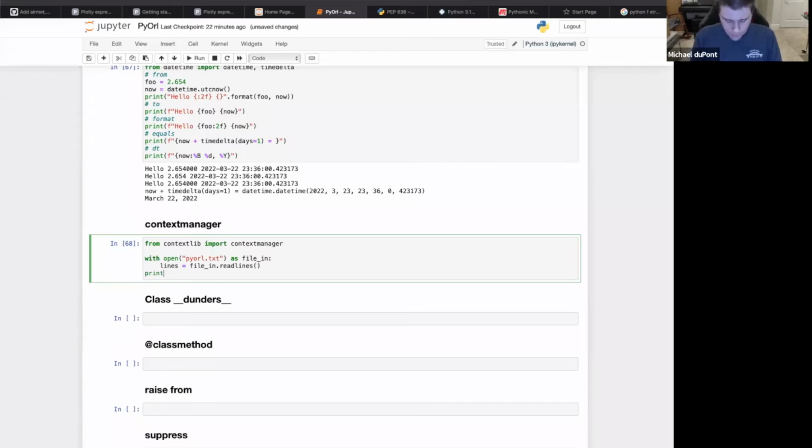Just say print lines. I'm going to very quickly touch a text file in here off screen just for a second. pyorl.txt.